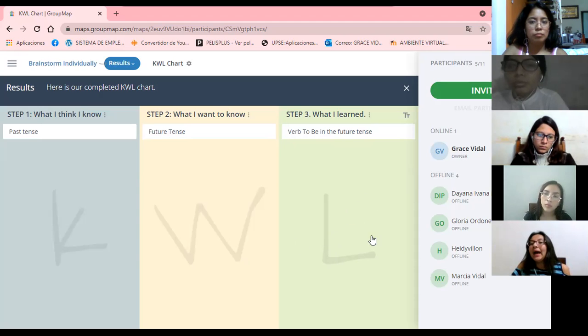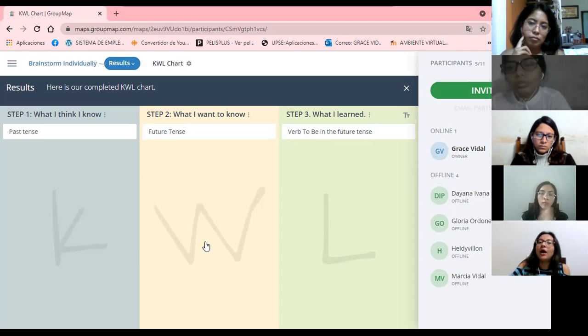And in the last column, some teachers have the students add to their charts at the end of each lesson, while others have the students add to their charts at the end of the week or even at the end of the unit. As students record what they have learned, they can review the questions in column number 2, taking off any question that they can now answer. They can also add new questions.